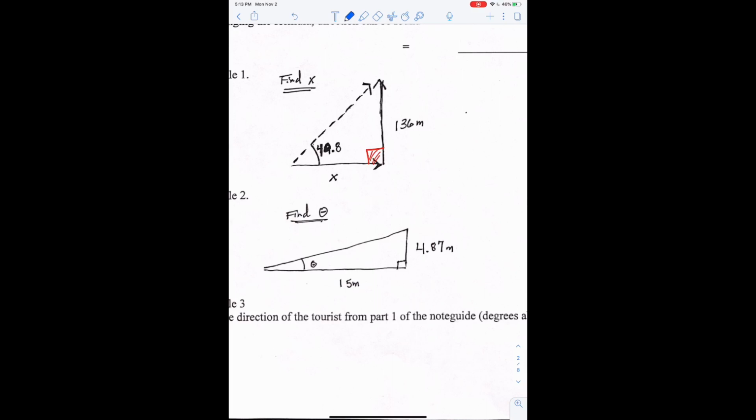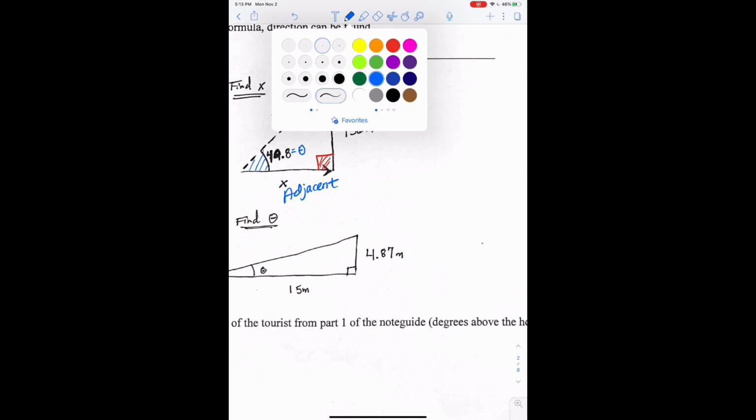All right, you should have said across from 90 is your hypotenuse. You should have said across from theta is going to be your 49.8. So this is theta. This angle right here, across from that is your opposite. And next to theta is your adjacent, which is x. So here, I labeled the hypotenuse, even though I don't really care about it, right? It's not going to come into play in this problem. It's not going to matter, but I still label it regardless. So label your three sides, and then move forward from there.